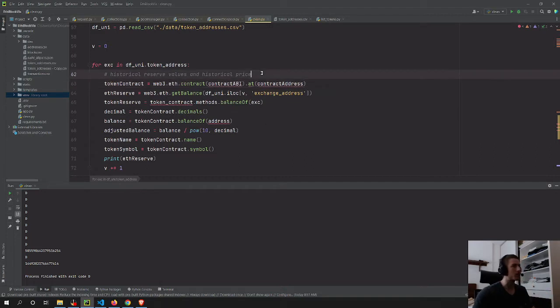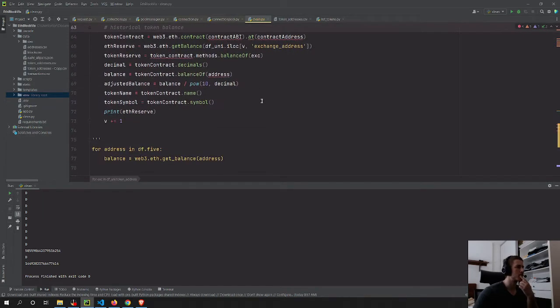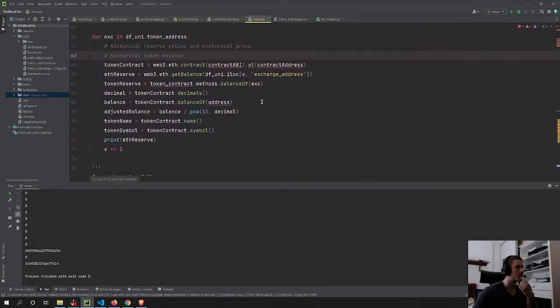Historical token balance. Because I don't want to get just the ones from now. I want to get the movement of the price and the reserves. So that's the other thing that I have to look at.